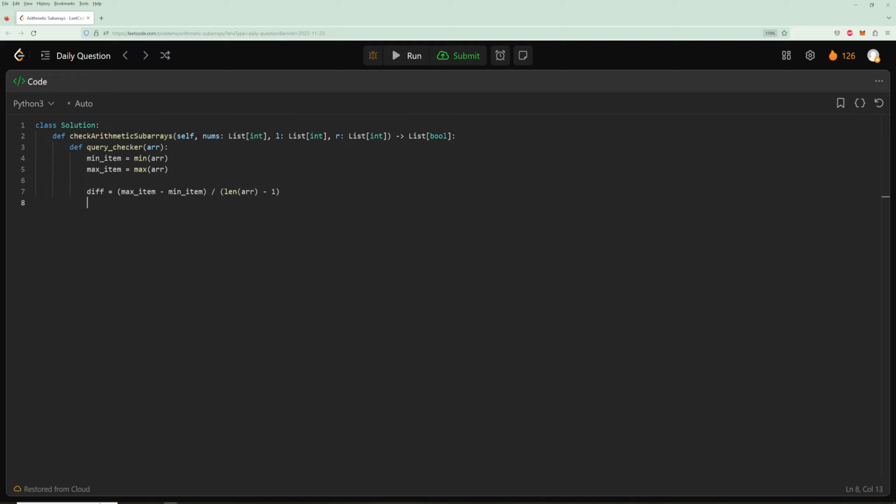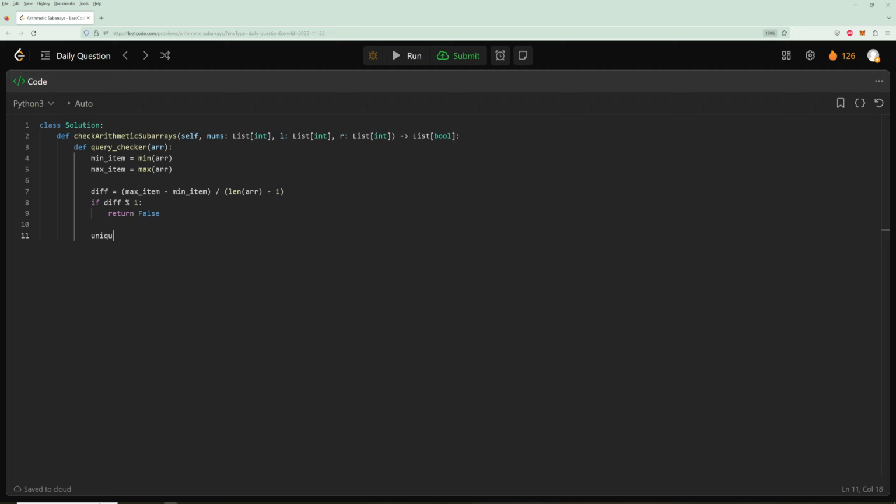Now we need to check, is our difference an integer? Easy way to do that is you can just say if difference mod 1. Basically what's going to happen here is if it's like 2.25, you will get 0.25. So if this is non-zero, then we have an invalid difference, so we can just return false.